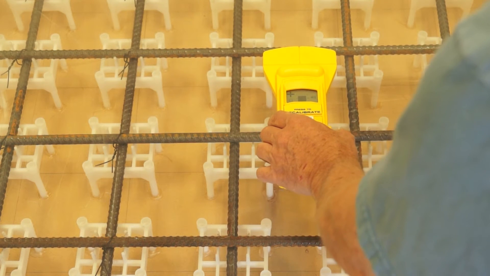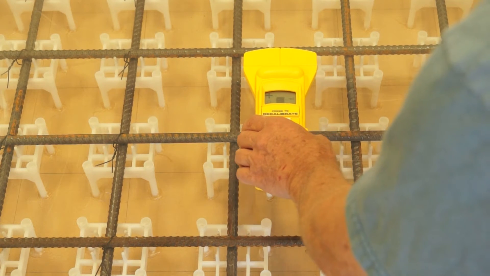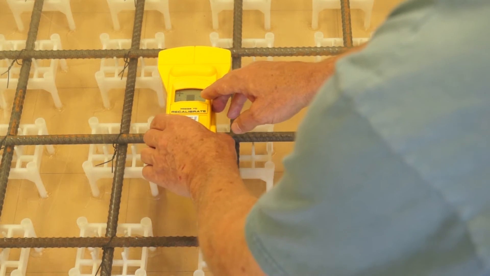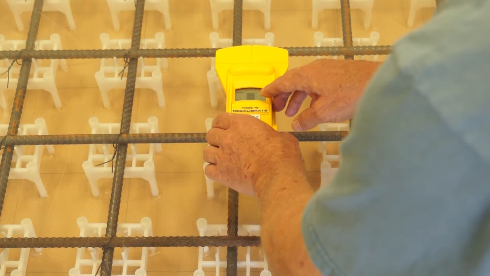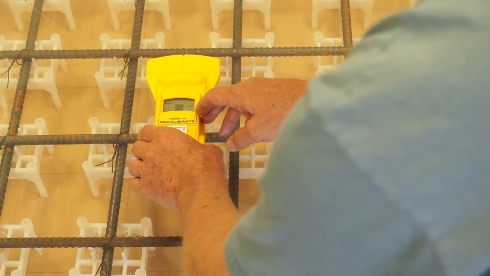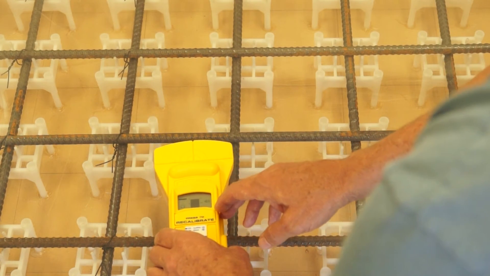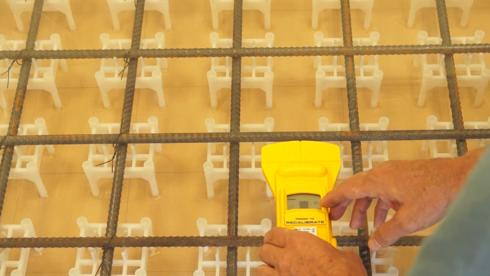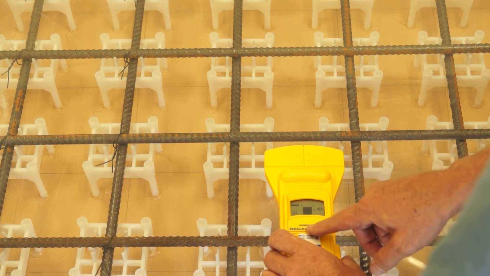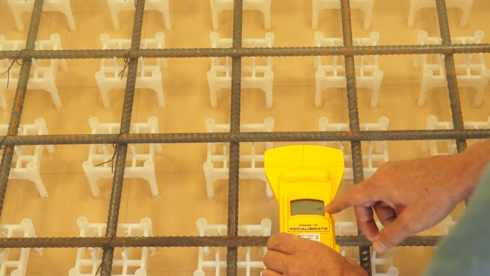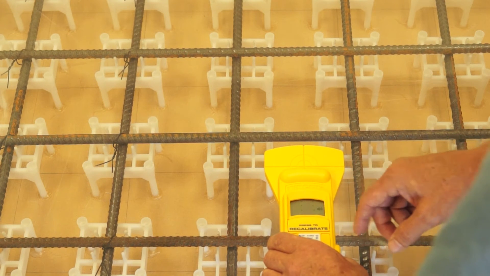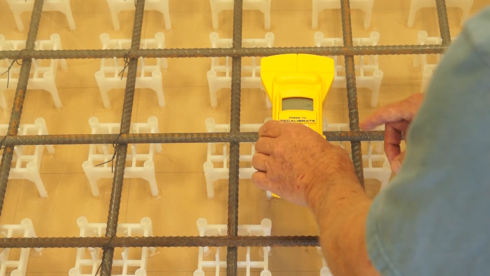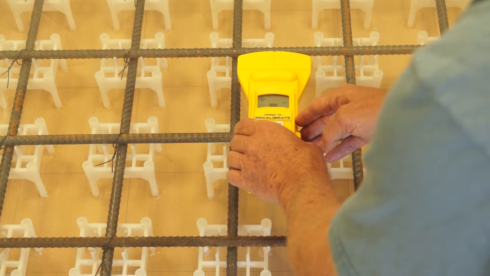Now I'm going to do a pre-scan. You can see that the signal strength bars bump up slightly when I go over the rebar, and I also get a plus sign that turns to minus sign when I pass the rebar. I'm going to look for the spot where I have no depth bars or the least amount of depth bars. That's the spot to press the recalibration button. Now you can see that it zeroes out that ambient signal, and it bumps up much more when I go over the rebar, making it much more obvious where the rebar is located.